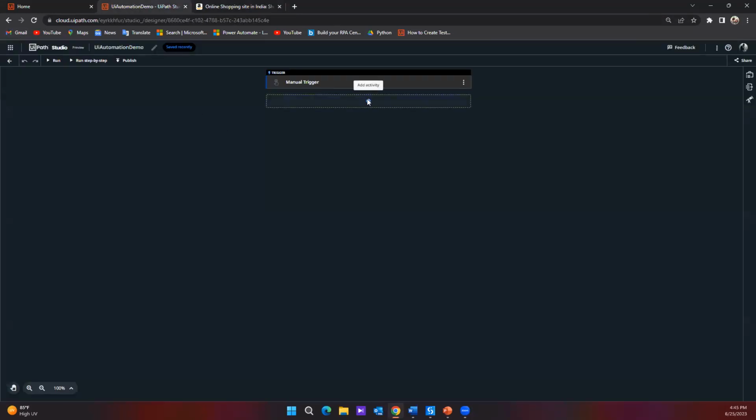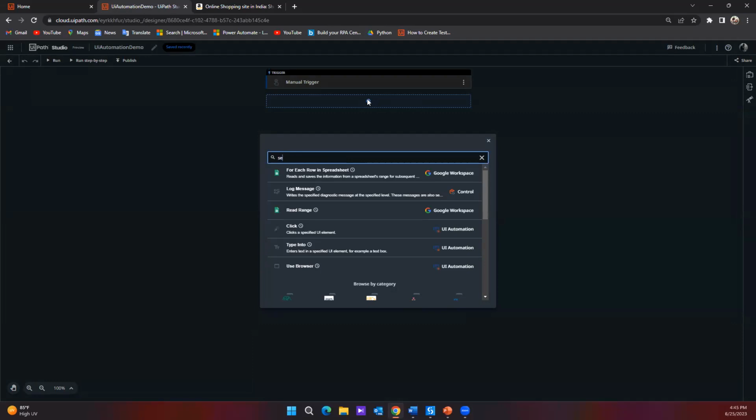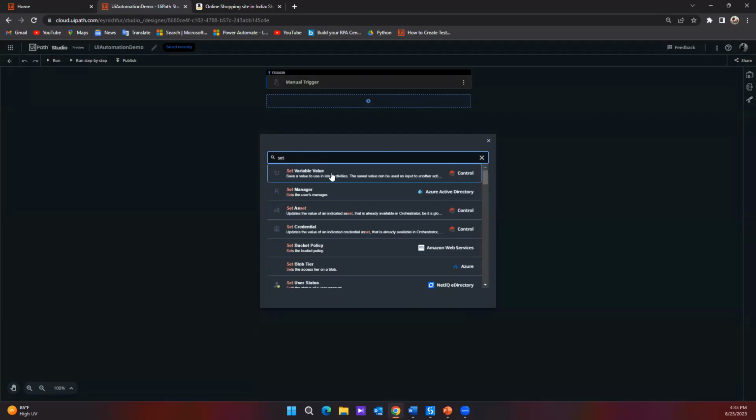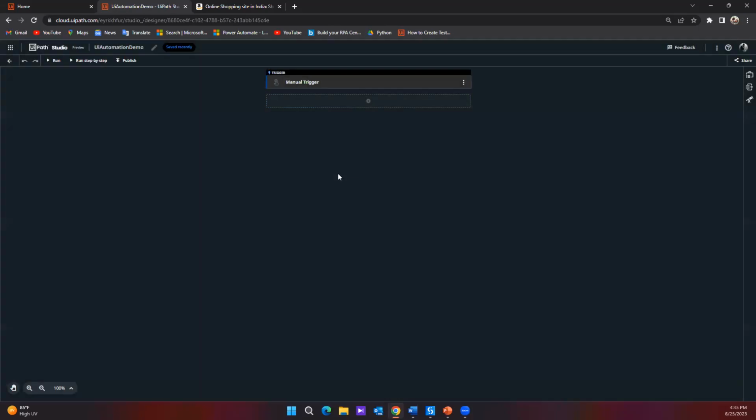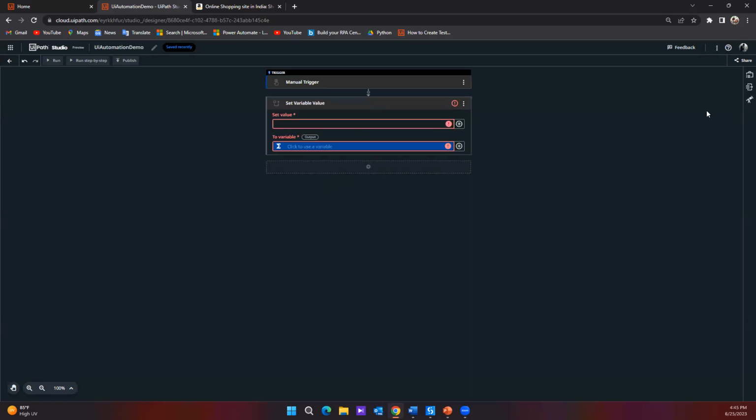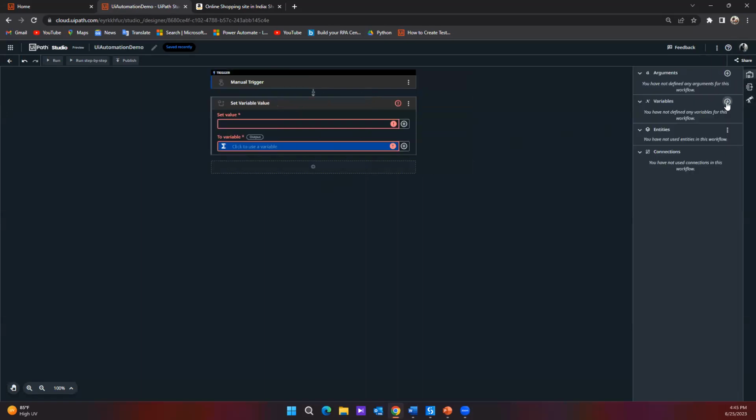Let's take in a variable first. To assign a variable, just as we have the assign activity, here we have set variable value. Coming to the designer panel again, if you want to create any variable, you can directly go to the open data manager and create a variable here.